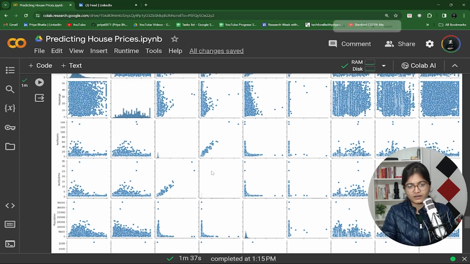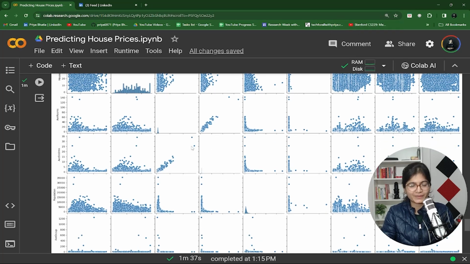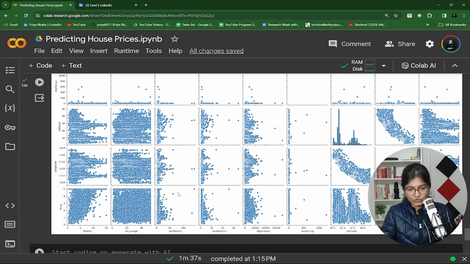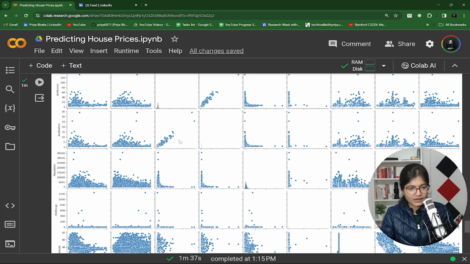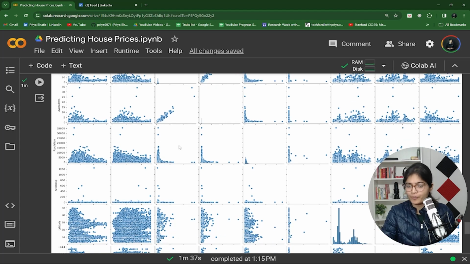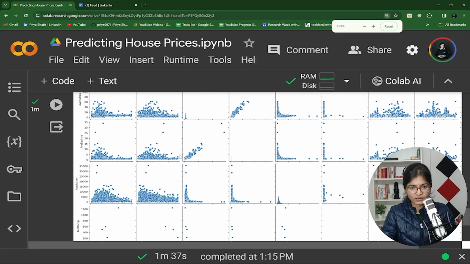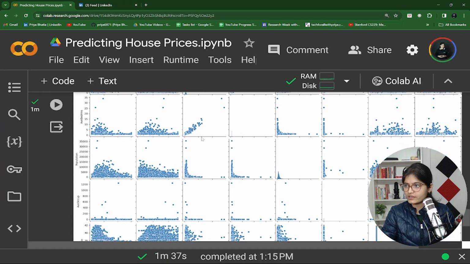For example, let me give you one simple example. What is the meaning of outlier? Some exceptional points are something which we can say is an outlier. For example, here, corresponding to average bedrooms and population, can you see the topmost two dots? I can apply the cursor here. Topmost two dots. So these two dots, right?